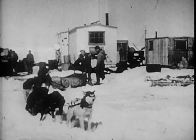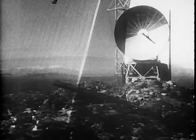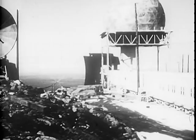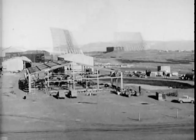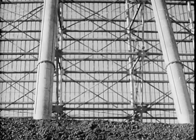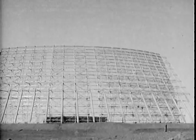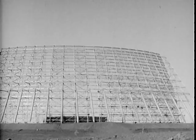DEW line installations are connected together and to the SAGE system by radio circuits on which target information can be instantly relayed to the central NORAD command post. Flanking the DEW line in Alaska and Greenland are new high-power radars with immense 300-foot-high toroid section reflectors, part of the BMEWS, the ballistic missile early warning system. These radars can pick up their targets at a range of 3,000 miles. This vast range, with all the special electronic problems it imposes, is necessary because of the lightning speed of modern missiles.